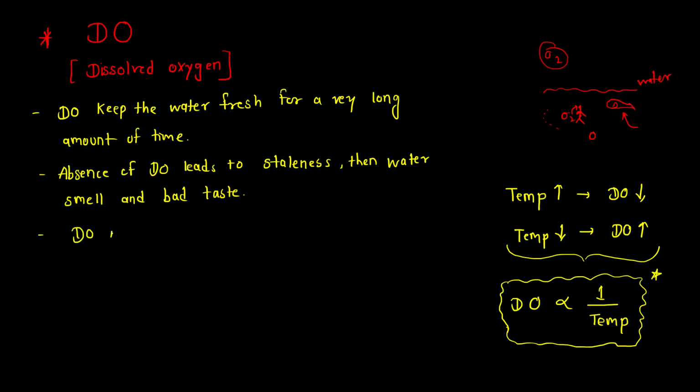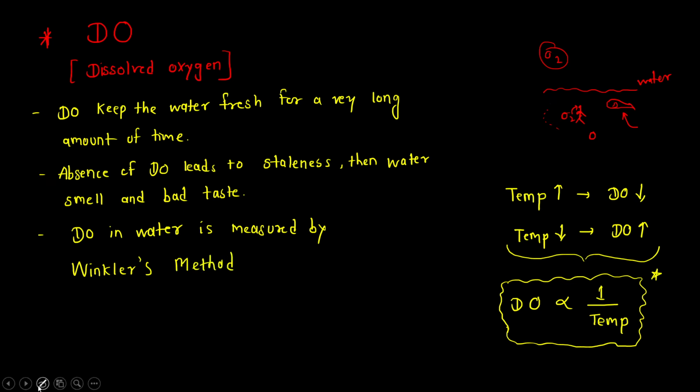Now coming to the main point, so measurement of dissolved oxygen. Dissolved oxygen in water is measured by a method which is called Winkler's method. See, these names are very important. Okay, this can be asked directly. These are asked directly actually in previous year UPSC, GATE, SSC, JEE, in all exams it is asked. So Winkler's method, for what it is used? To determine the DO.